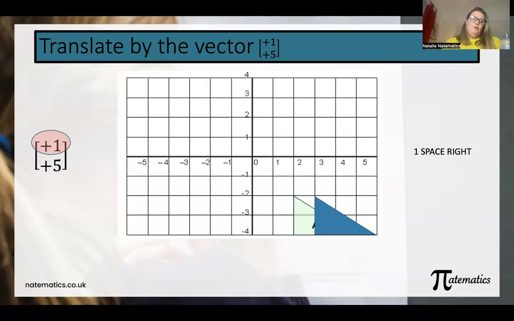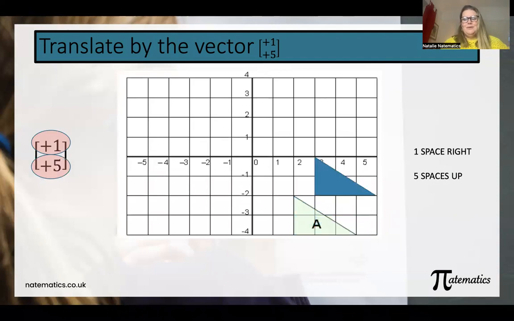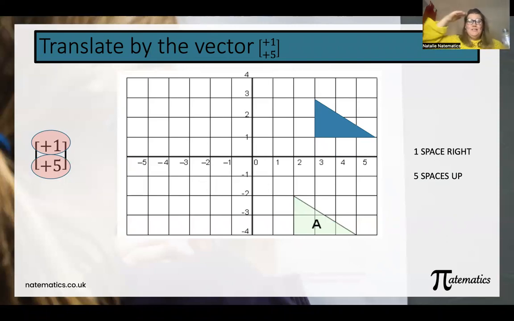And then I'm going to move it 5 spaces positive up. So 1, oops, wrong way. I was pressing the wrong arrow. 1, 2, 3, 4, 5. So that is exactly where it ends up. You could do, I'm going to do 5 up and 1 across. Doesn't matter, as long as the end movement is that it has moved 1 right and 5 up eventually.